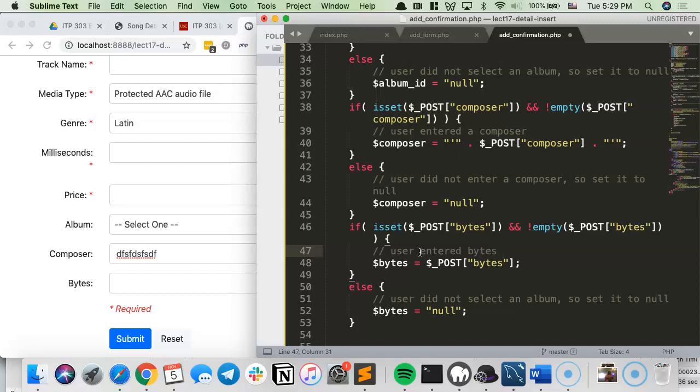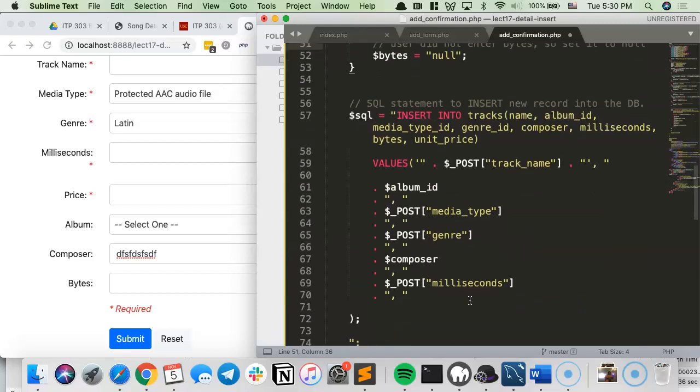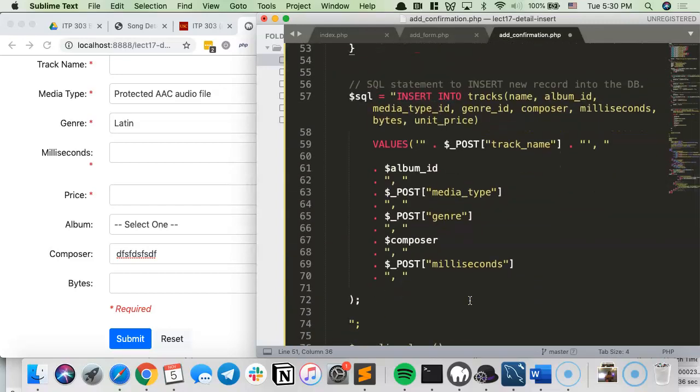Yes, question. Can you scroll down a little bit? If that's the case, then why can't you just do the single quote around album ID or post media type? I think for the first statement in values, it's different from the rest, right? Because you write it as a single quote, and then there's a double quotation mark inside. But for the rest of the stuff, it's just surrounded by a double quote.